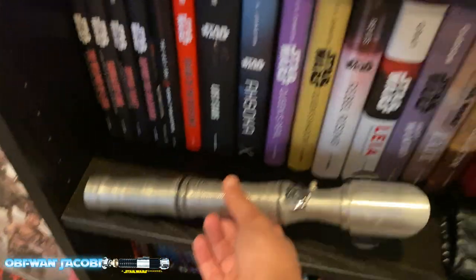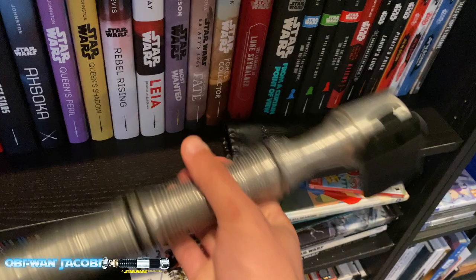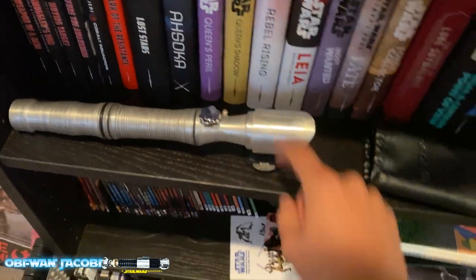I'm packing up as we're preparing for our move. This is a lightsaber that I designed myself in high school. It's completely made out of metal. It's pretty heavy, like 5 pounds. Pretty cool, with this belt clip and all.